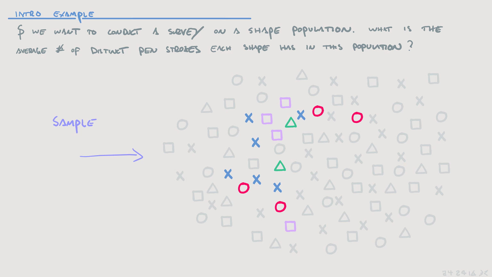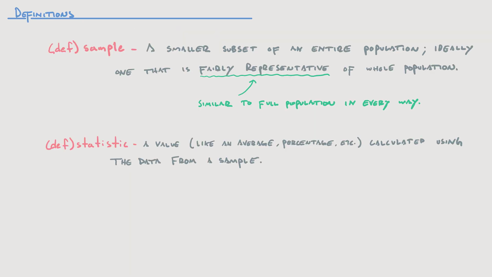I knew from before that there were more crosses than squares and circles, and the least amount of shapes were triangles. So I selected a sample that was somewhat reflective of those qualities. Now, when you find your average or percentage or value, that would normally be considered a parameter when you're conducting a census. When you're doing that for a sample, that's called a statistic. It's a value, like an average or percentage, that's calculated using the data from a sample. And we use this statistic to estimate the parameter. That's why you want it to be similar to the population.